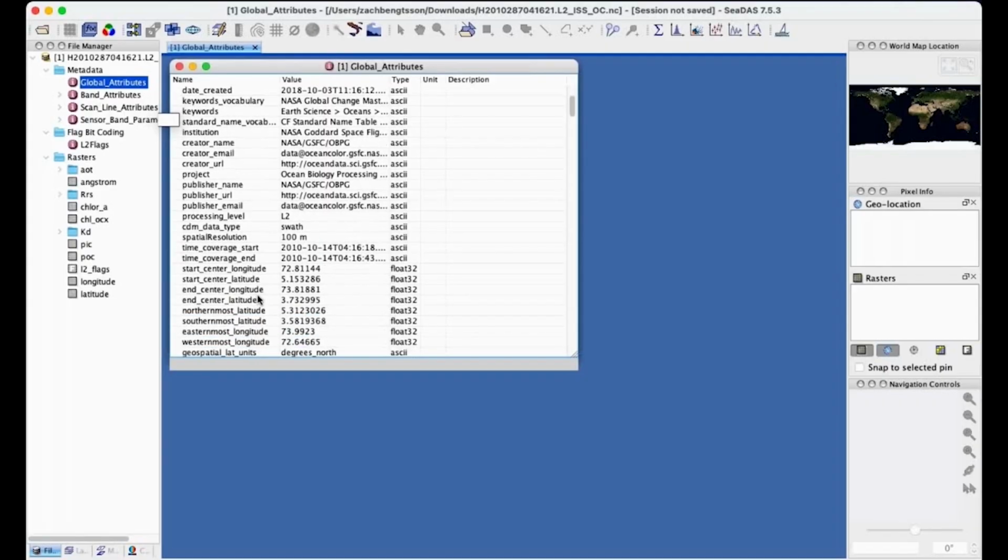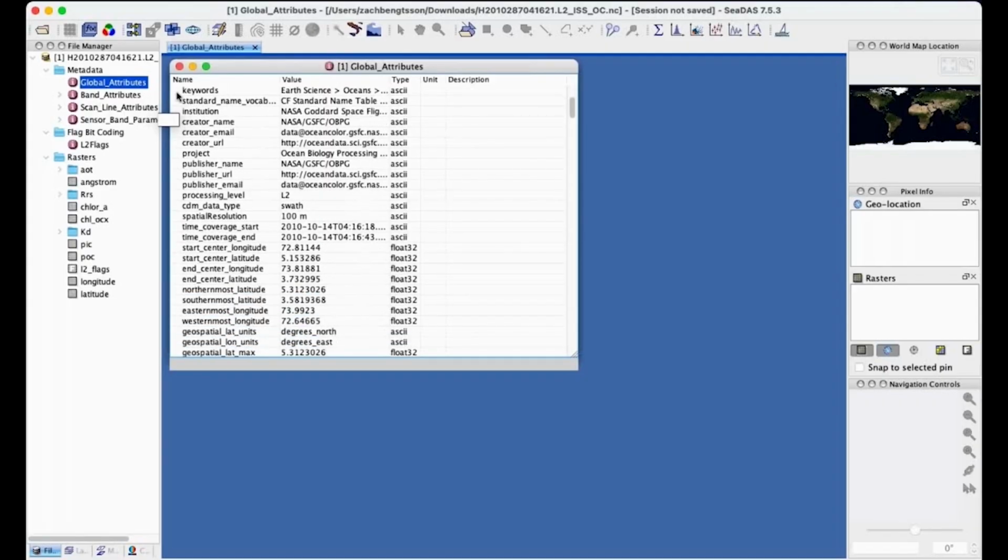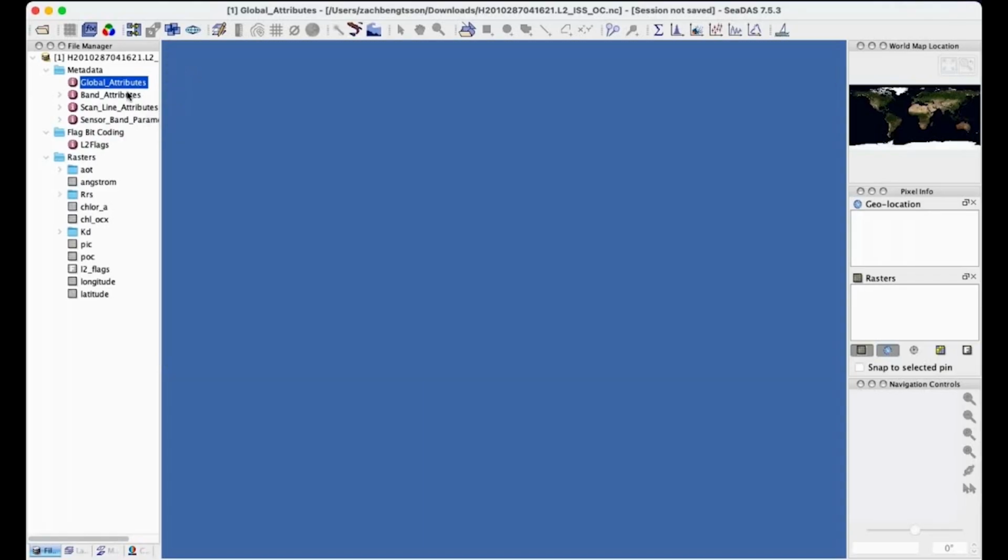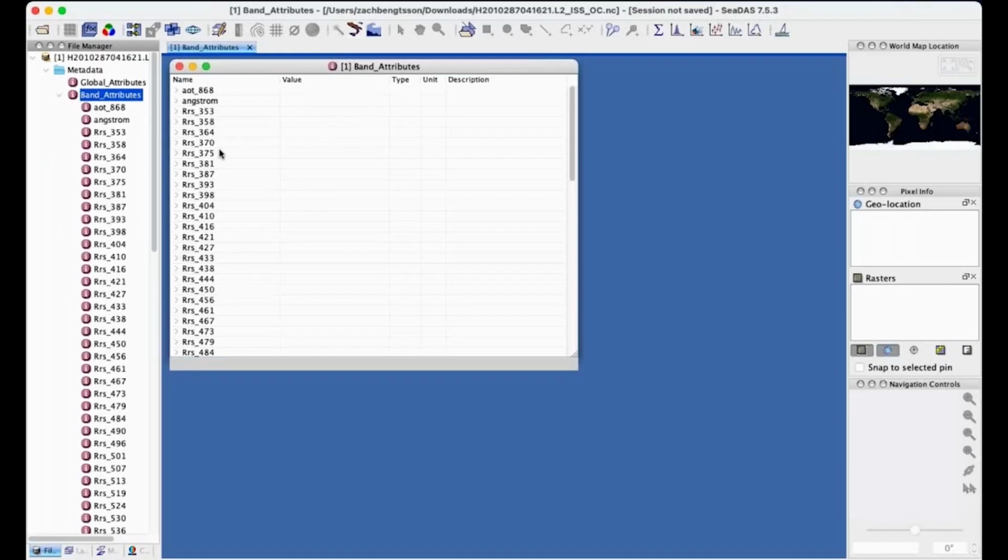And you can scroll through these, get more acquainted with the data. You might be familiar with some of this from Ocean Color Web when you're looking at different data products. But this is just a nice listing for the specific metadata of the product that you downloaded. And you can also go here to look at band attributes. This is just a basic listing of the wavelengths that are available through HICO within this data product. And as you can see, it follows that pattern of 5.7 nanometer bandwidth that we had mentioned with HICO, and then a variety of bands on top of that.